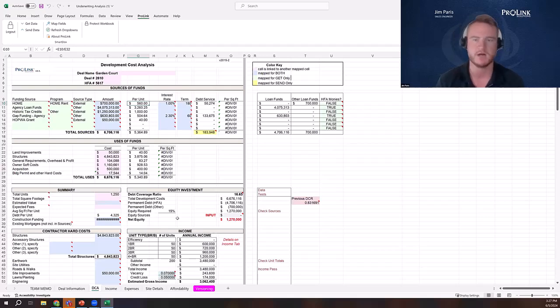So again, SmartDox is great for gathering that application from the developer, importing it into the backend database, so you have everything in the database for analysis. But SmartDox is also great for pulling data out for things like letters or underwriting models or any other financial modeling that you want to do in Microsoft Excel.